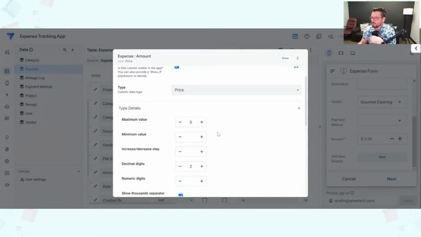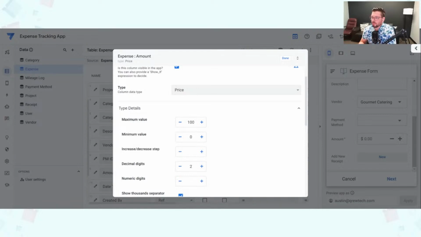So we're going to have a constraint with a maximum value of like 100, and a minimum value of 0. So if they overspend on this, then it won't let them log that.